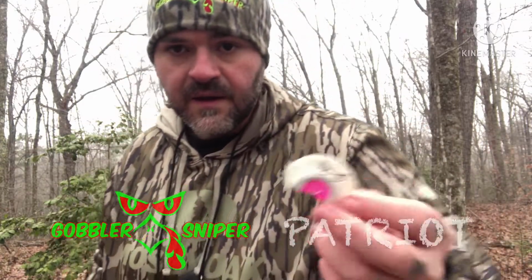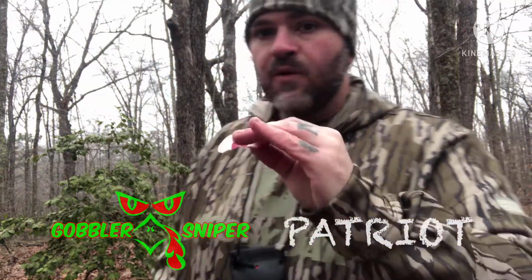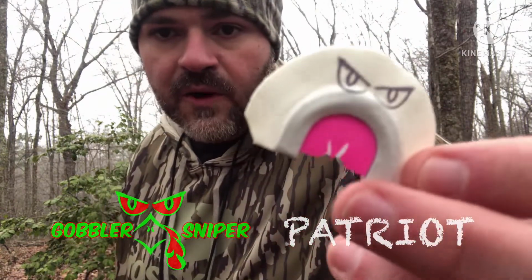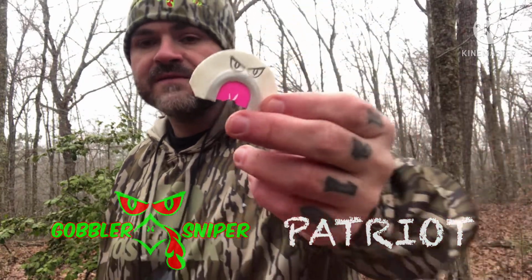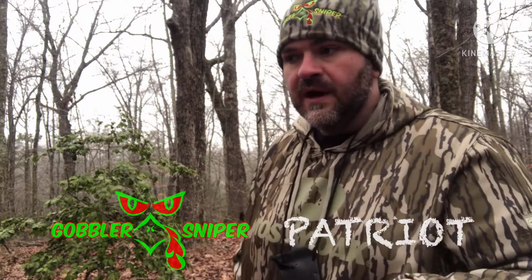This call is called Patriot. It's a two-reed modified V-cut. It's kind of a little bit lighter stretch than my normal calls, but not by much. What I mean by modified is your tips have been cut off. It gives you more control. It's a real easy to use call, very versatile.